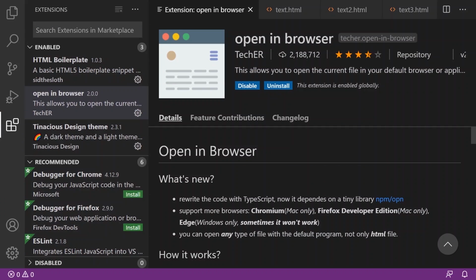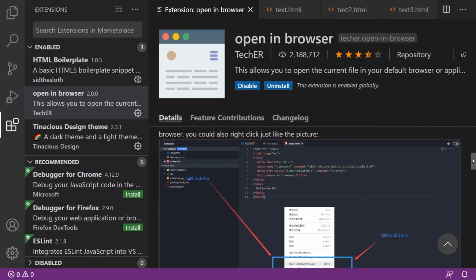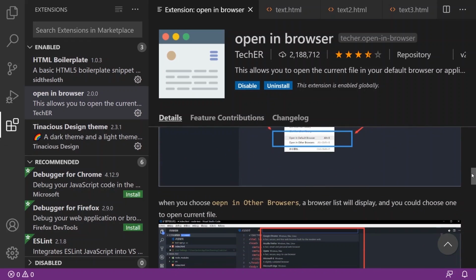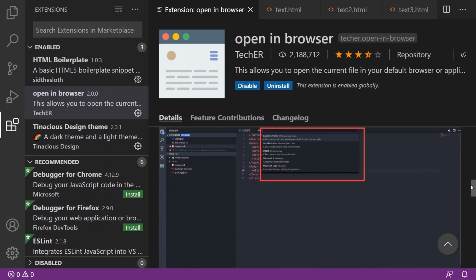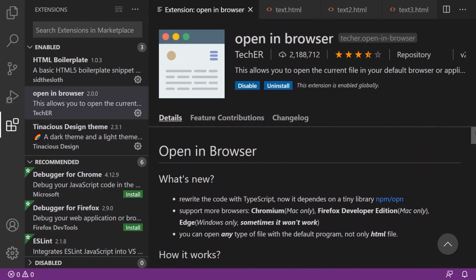Before writing the code for this section, I installed a pretty cool extension for Visual Studio Code called Open in Browser. With Visual Studio Code, you can actually open the browser to see the results of your HTML with the keystroke Alt-B. This will make it a lot easier to check the results of our HTML code. I'd suggest you pause the video now and install Open in Browser in your own Visual Studio Code install.